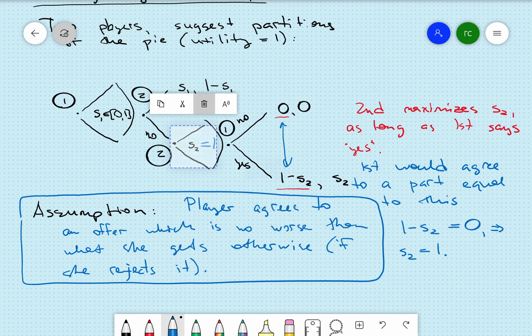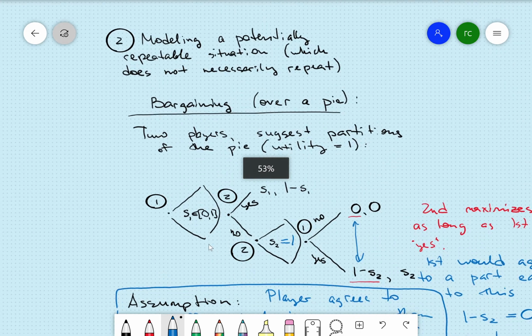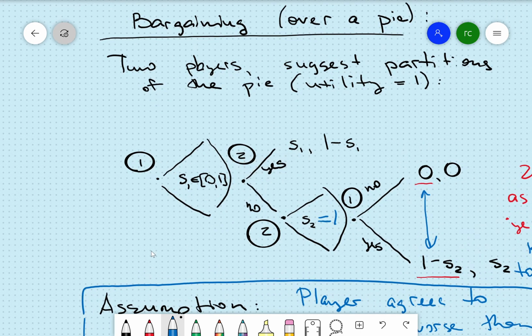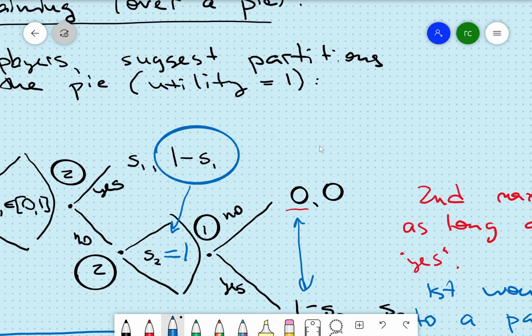And now we continue into the previous subgame. We know that here the first player is making her proposal as one which can be something between 0 and 1. And the second player would be inclined to say yes if the payoff she gets, this one, 1 minus S1, is no less than the payoff she would get there, and we have already solved the subgame there, so we know that there she would get S2 equal to 1. So it follows from here that 1 minus S1 should be greater or equal to S2 equal to 1. And that means, in turn, that S1 should be less or equal to 0, right?